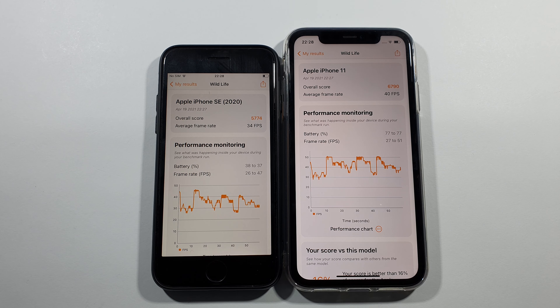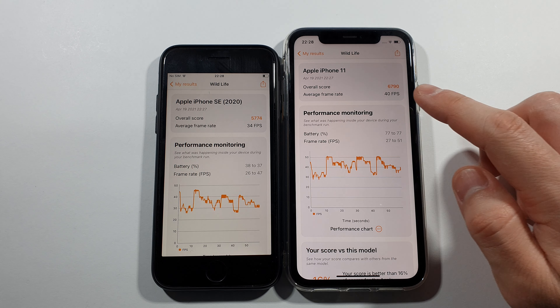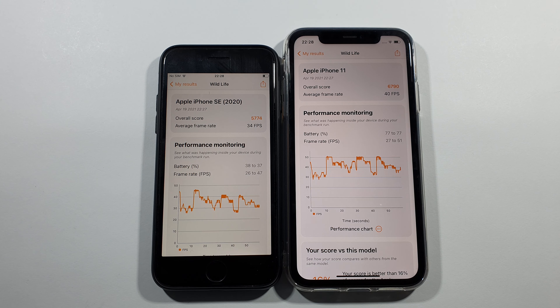Here are the second results. As you can see, even more frame dropping — starting at 39, right now it's 34. On the iPhone 11 it was 45, right now it's 40. Of course both will frame drop, but this SE is more into it because a smaller form factor will heat much faster — a smaller place to heat up is a lot easier than a bigger place to heat up.